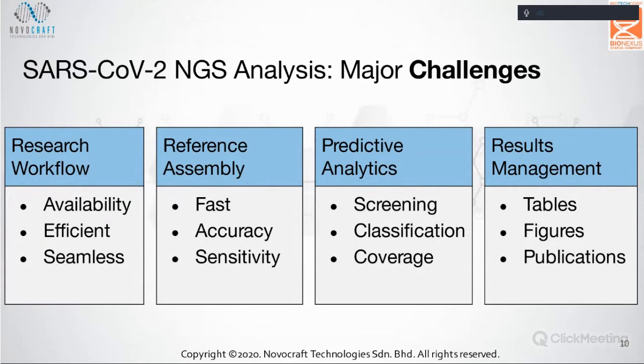Additionally, users may need a predictive analytic part for virus screening, classification analysis, and risk coverage plot. The most challenging part, of course, is the concern about the result outputs management. It is imperative to choose tools that produce user-friendly results and make it easier for the researcher to manage the output and interpret data.